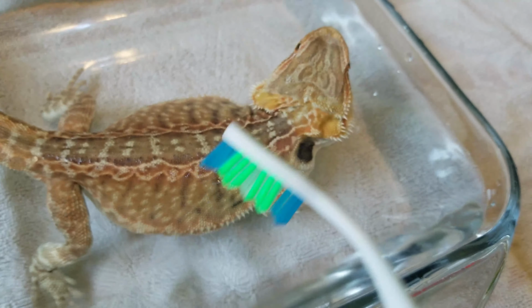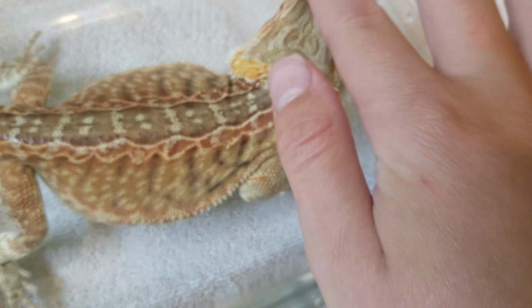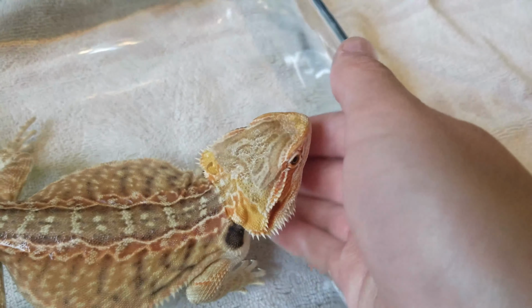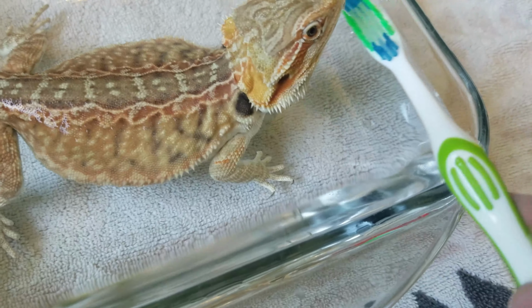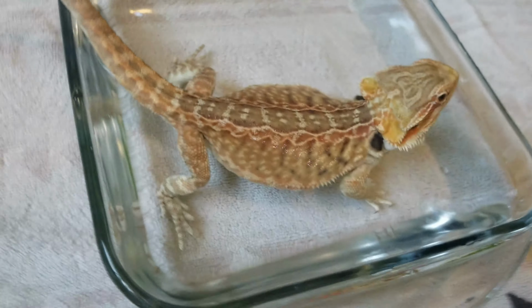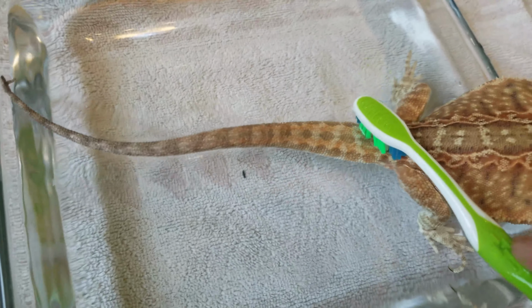Alright, now just want to get some water on his head. Make sure to scrub. You want to scrub his chin too. Make sure that gets clean as well. Maybe take the brush and scrub it under there a few times. All right, next, you wanna get their tail. So you're gonna wanna move him upwards. Make sure he's just hanging off like that. And then you just scrub their tail.